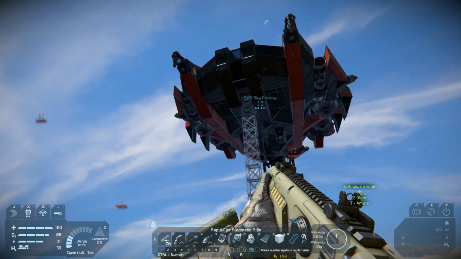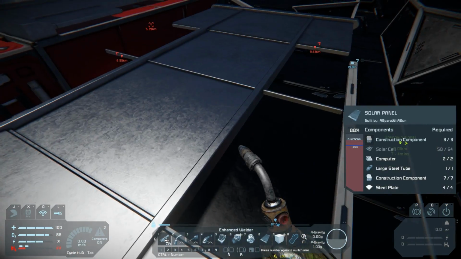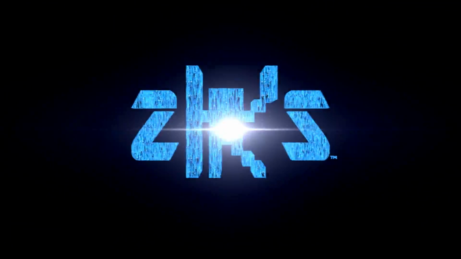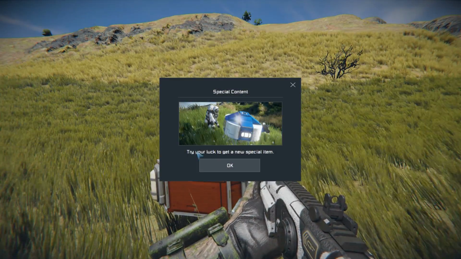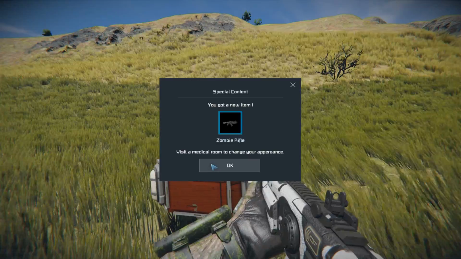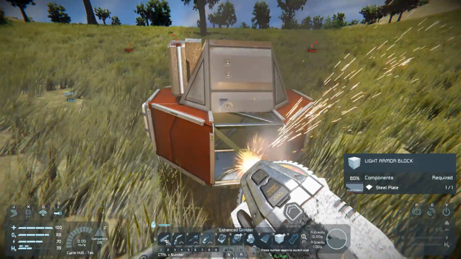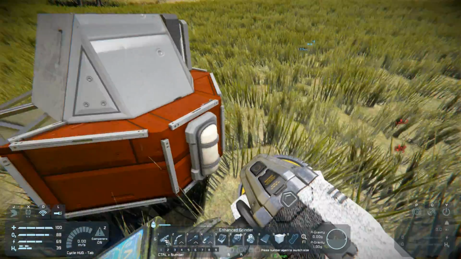So we're actually up to 4 panels, or we should be, thereabouts. Oh, so close. Alright, let's fly over here and grab this thing. Okay, let's see what you got. Ooh, zombie rifle. Color me intrigued. Alright, where's the... Do you have a storage crate on you anywhere? This one looks a little small for a storage crate.